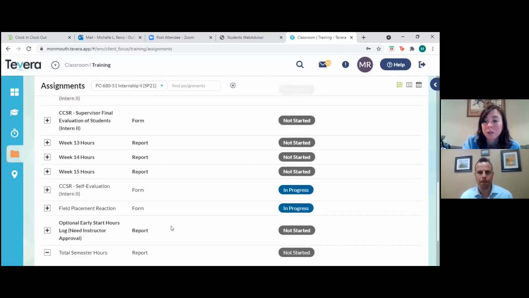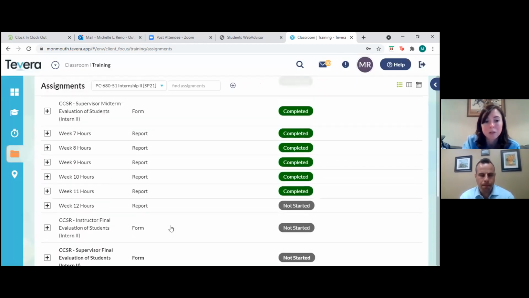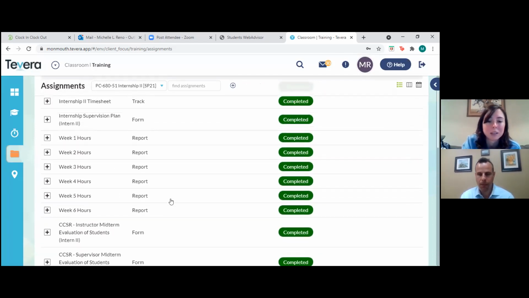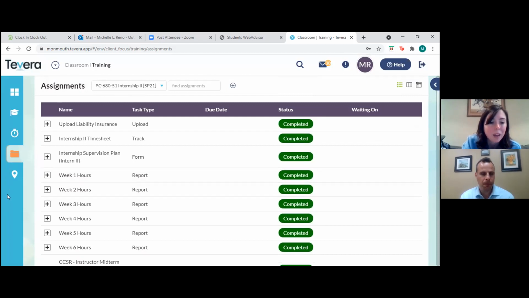So that is it for all of your assignments for the semester. They can all be found under that one tab, so they're all in one place. And the last thing I want to show you, because I was in this situation where I stayed at my site for more than a semester, is that there is an option on here so you don't have to go through totally everything again to extend your site placement. So I'm going to show you that real quick.